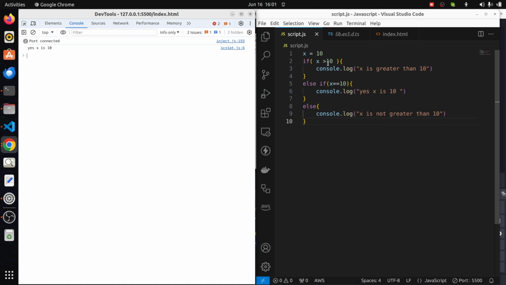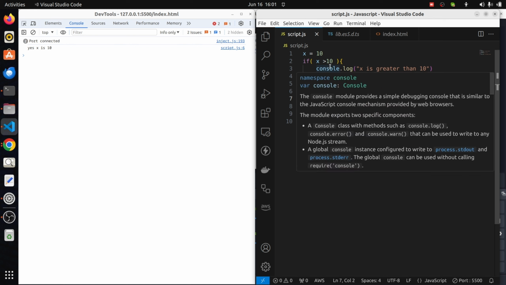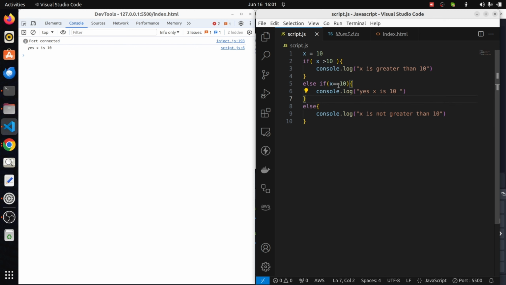So the first condition was if x is greater than 10. The second condition is if x is equal to 10. I can decide to add another condition if x is less than 10 using the else if.